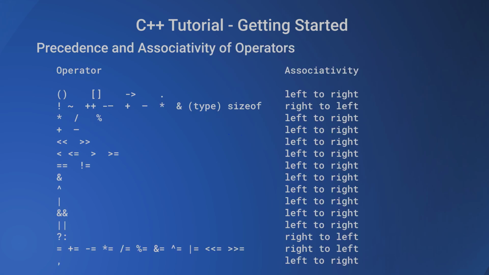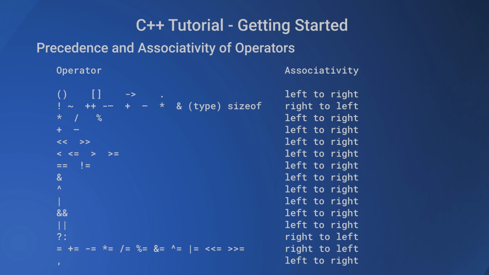And before we leave the topic of operators, let's take a quick look at the precedence and associativity table. When an expression contains multiple operators, which operations are done first? The precedence table has multiple rows and each row has one or more operators. Each row defines a precedence level and the rows in the table are in the order of decreasing precedence. The operation involving higher precedence operator is done before the one involving a lower precedence operator.